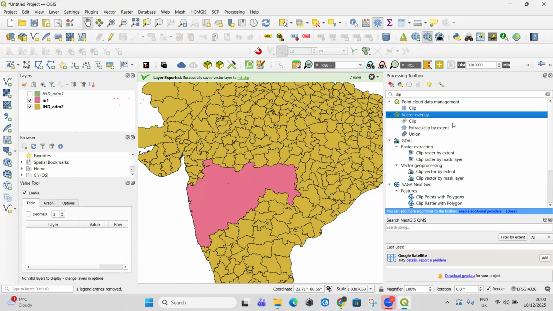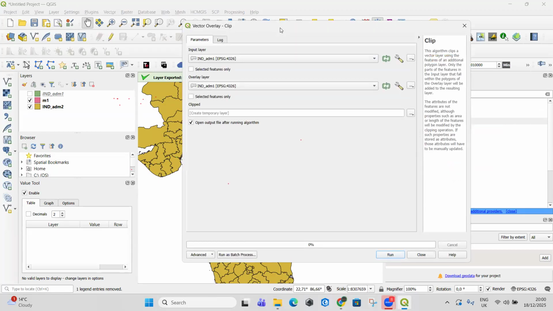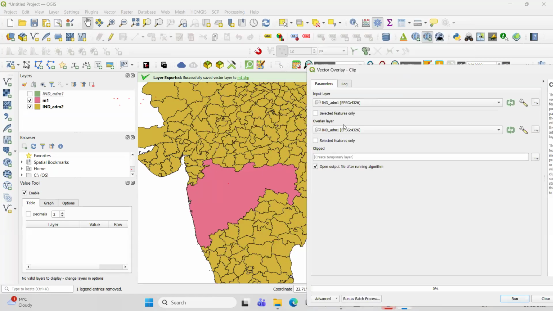But because both are vector, we will choose clip, yes, clip is best. Now the input layer is the layer from which you want to cut things. So the input layer is here, Indian administration 2, whereas the overlay layer is the extent by which you want to cut. In overlay layer, I will choose M1.